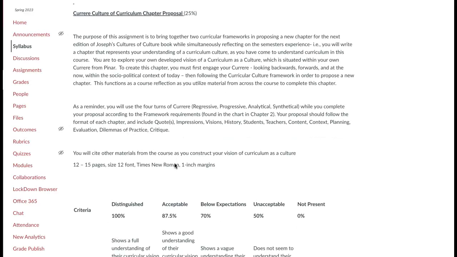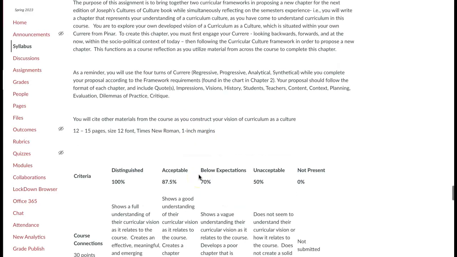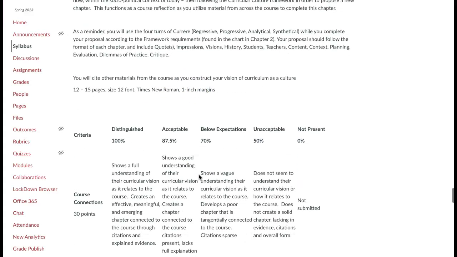You will also develop a chapter proposal based on our book, Cultures of Curriculum, and the article, The Method of Currere, from Pinar. Now, we'll read that later, but what this is going to be is a chapter proposal where you are basically saying, I've read this book. From my point of view, here is a chapter that's missing.